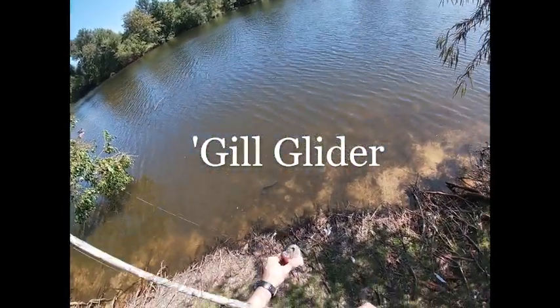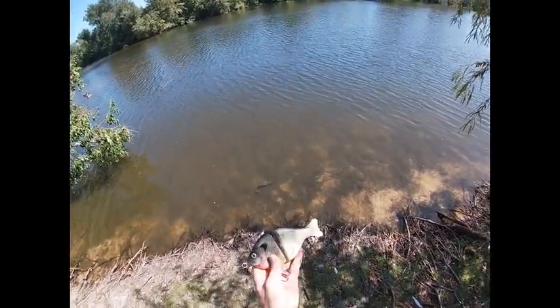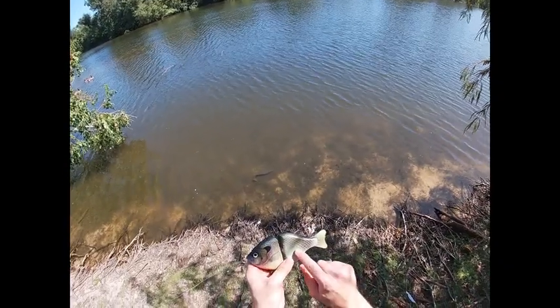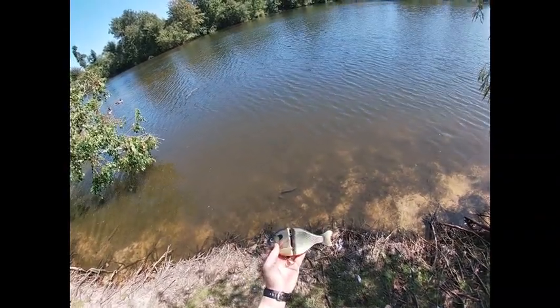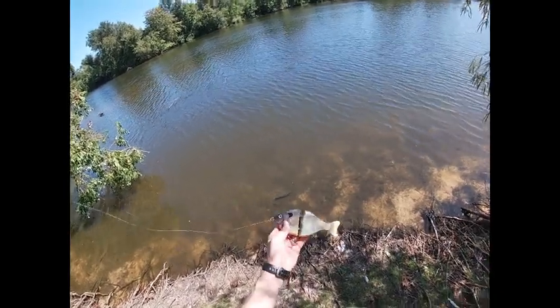Got our new gill glider. Got a little chip right here, had to put a little aluminum UV over a little super glue accident. Anyway, this lure is about six to seven inches long, running just under six ounces. Going to give it a little test drive here in just a second.